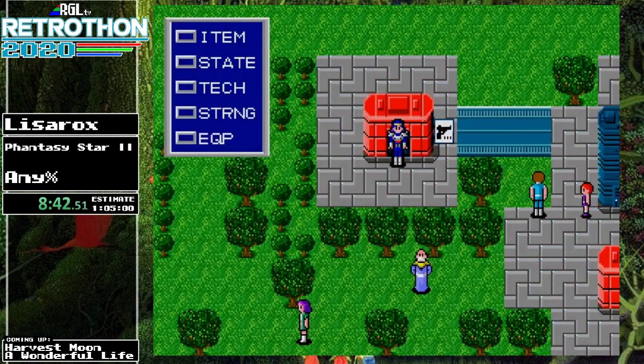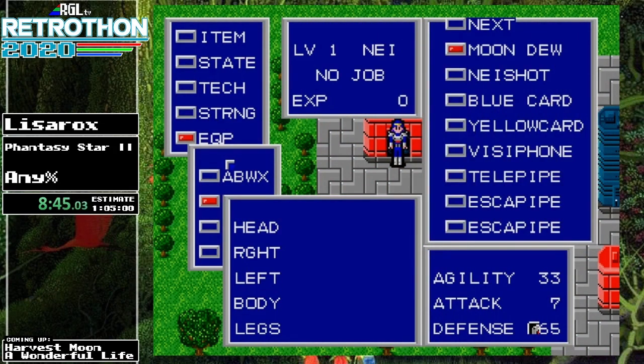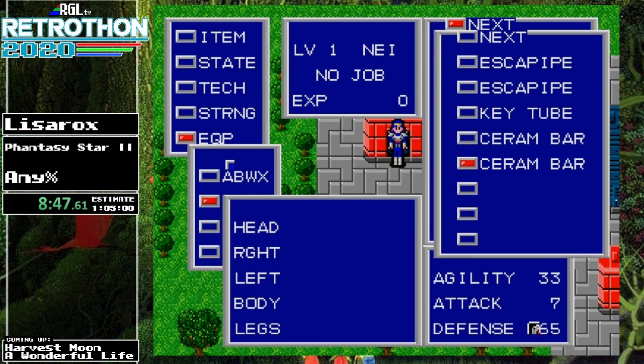So she's going to equip the bars on Ney. It's the only thing Ney will need. You might be able to see their defense values are kind of effed up.